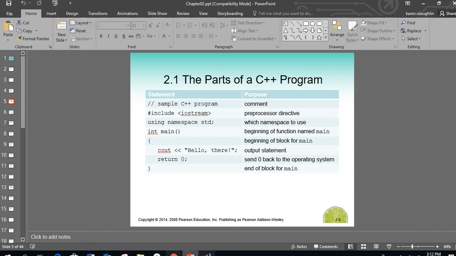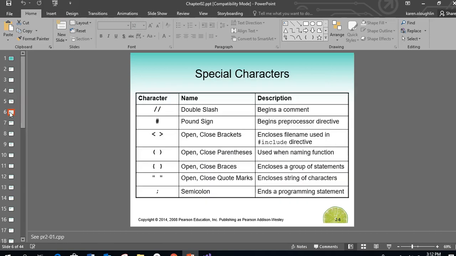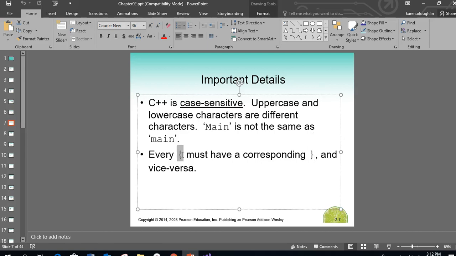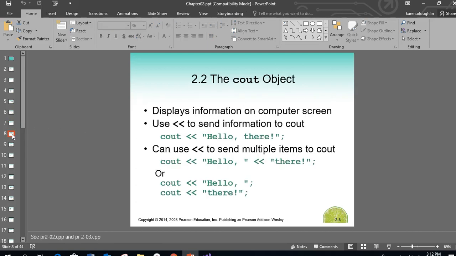Continuing with the PowerPoint, they just outline another way to show every single line of code here. And again, they're demonstrating that cout is used for output statements. We've talked about most of these special characters. They are in your textbook. They're in the PowerPoint slide. You can look at them again if you want. C++ by now you should have learned is case sensitive, so it does matter if it's uppercase versus lowercase. And again, every beginning curly brace must have an ending curly brace. So when we work with these curly braces, if you have a beginning curly brace, you need to have an ending one.